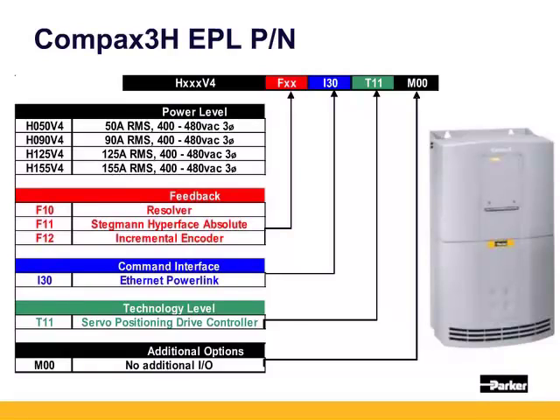The motor and feedback connectors and incoming AC voltage come through the bottom of the C3H. There is a serial port down there, but since in an installation it would not be easy or safe to connect a serial cable right next to high-power AC cables, the units come with a serial jumper that allows users to connect via a phone jack under the front cover. The C3H ships with a phone-jack-to-serial adapter, so you can use your standard serial cable to connect to the adapter.